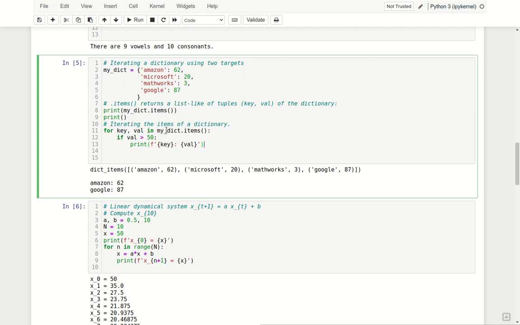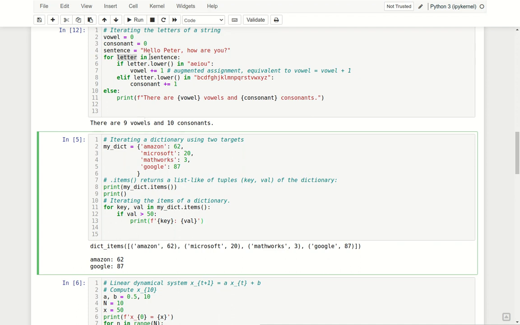So when I run this loop over the items of my dict, the result is printing Amazon 62 and Google 87. That's it, because Microsoft 20 and MathWorks 3 are smaller than 50. And that is how a for loop works with two targets.